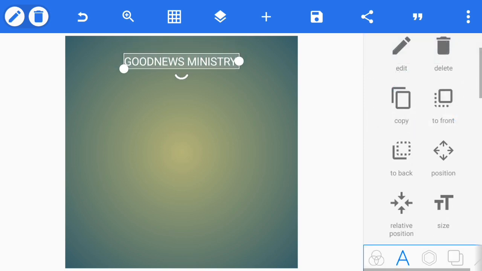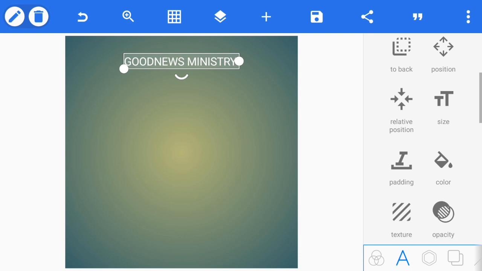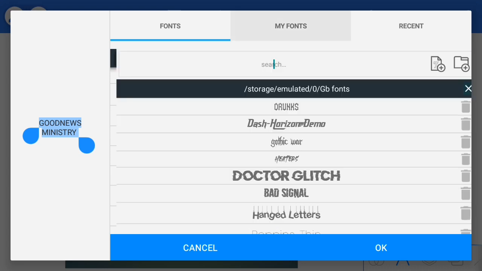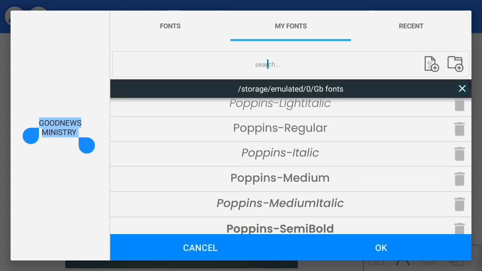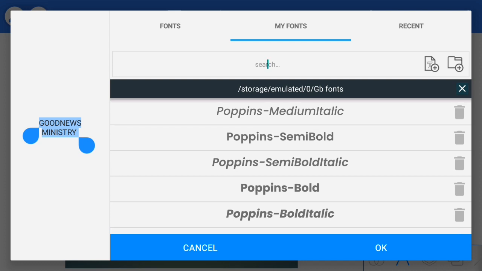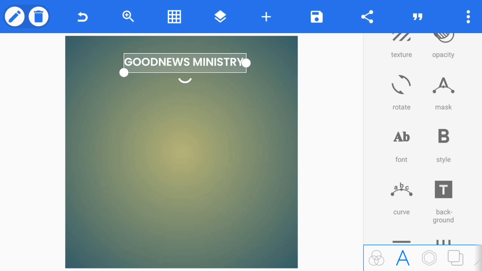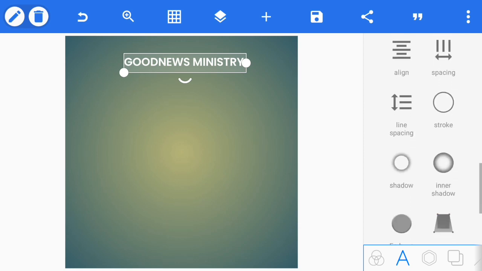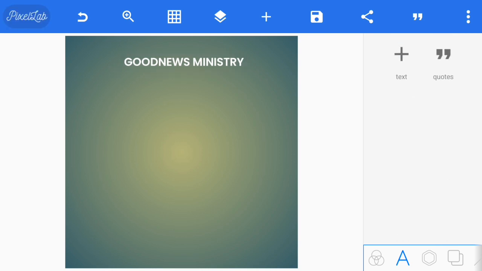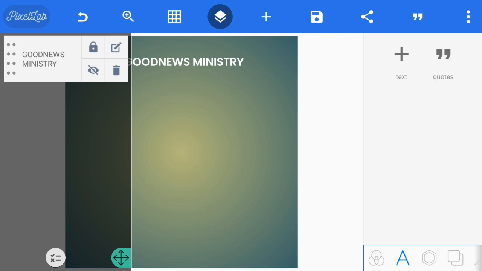Then let's assume you're working on a church flyer or anything. Then you enter your font. First, you're communicating with the audience. Your flyers are communicating with people. So if possible, download this Pumpkin font or something like it for your headlines. Then if you're done, the next thing you do is to reduce the size, and if this is okay by you, then the next thing you do is to lock it.